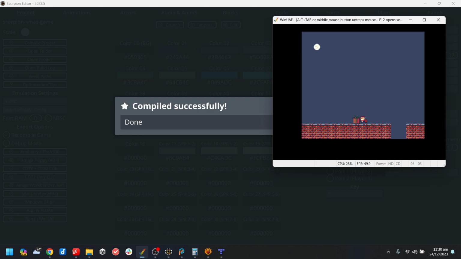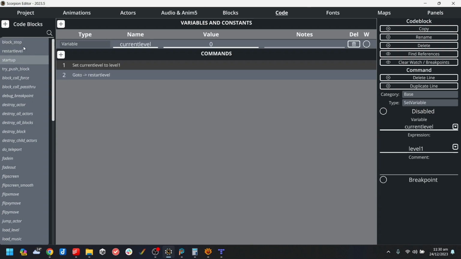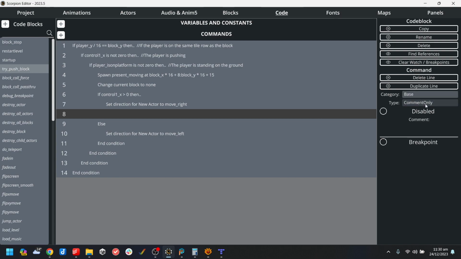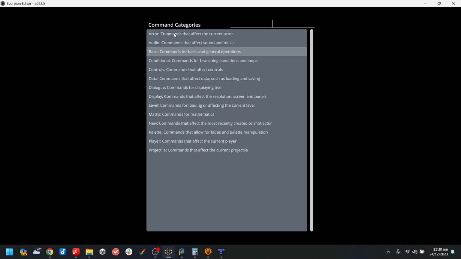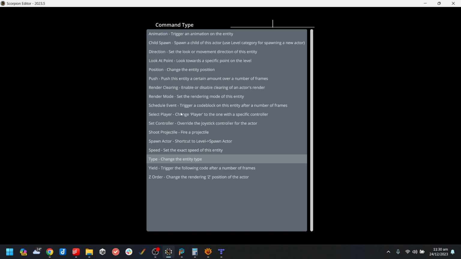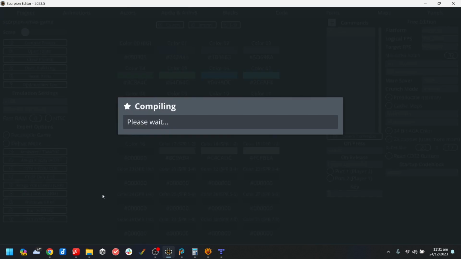Well, we've got our pushable block. It sort of works. It doesn't quite feel right. It might be just something I need to come back to, but I'm just going to try on that first frame giving it a bit of movement. In fact, I can do that here. I can go actor position, and I'm just going to go actor X plus Control X. So it should push it in 1 pixel in that direction.